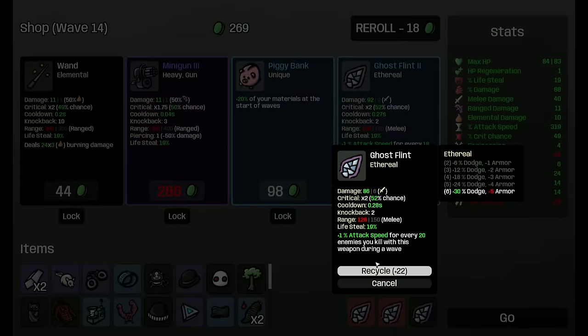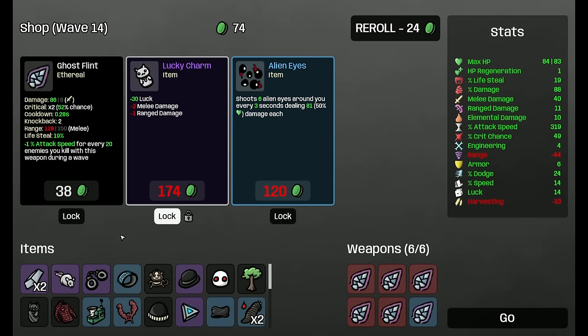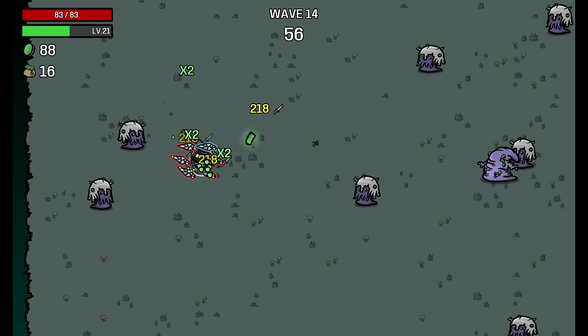Minigun? No, the ghost flint though. Good that I just purchased that. Oh my god, the third trophy and a lucky charm. This will be so helpful to find more things that we care about. This is just insane. This is beautiful.